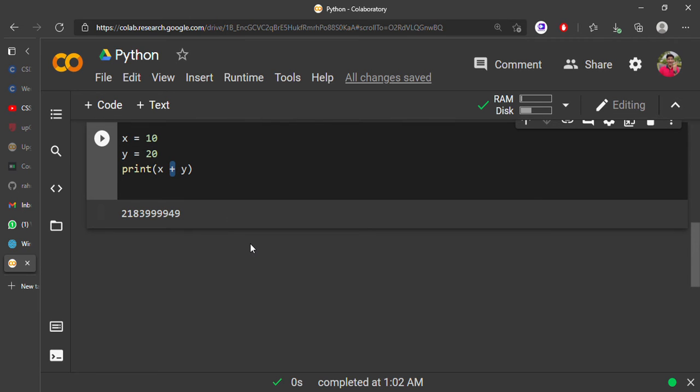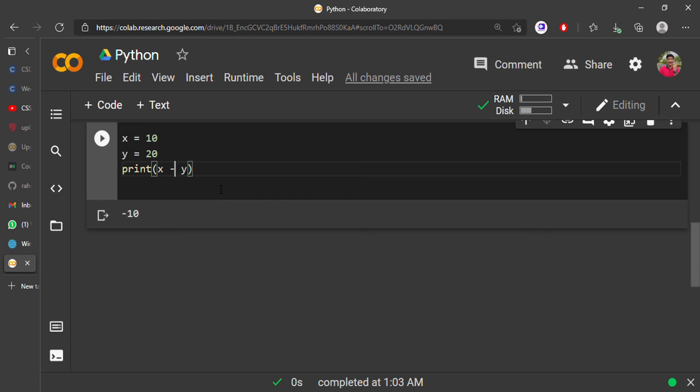And now what if we subtract? When we subtract and run the cell, it says minus 10. That means x minus y is equal to minus 10. It can be evaluated like this: 10 minus 20. So it has given the value minus 10.